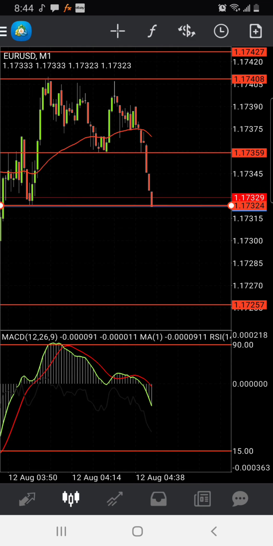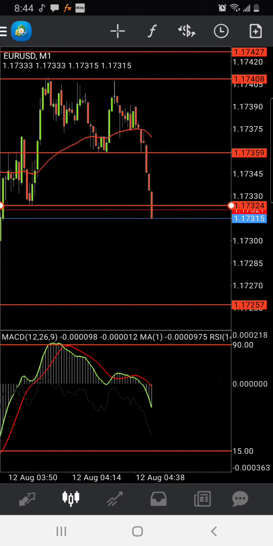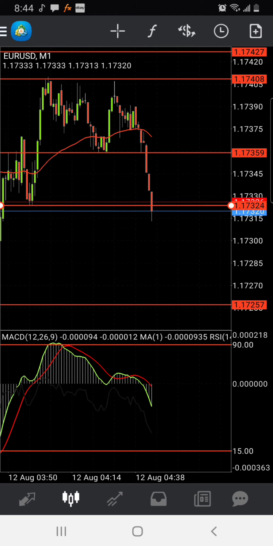And oh my God. Are y'all seeing this? I'm telling y'all exactly how I look at this stuff, and it's nothing hard. Do you see this? It broke support. It went past support. It hasn't broken it just yet because the candle hasn't closed. This is just simple price action. I can't make this up.